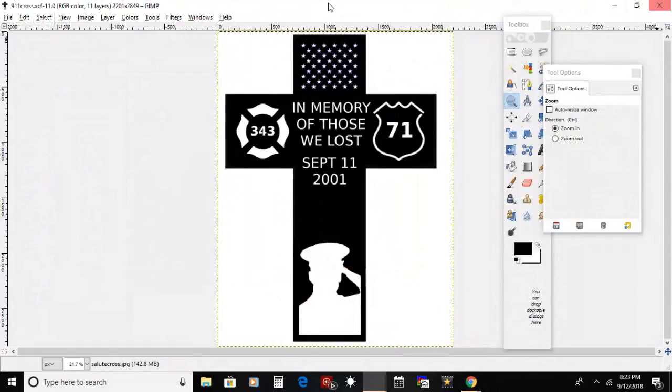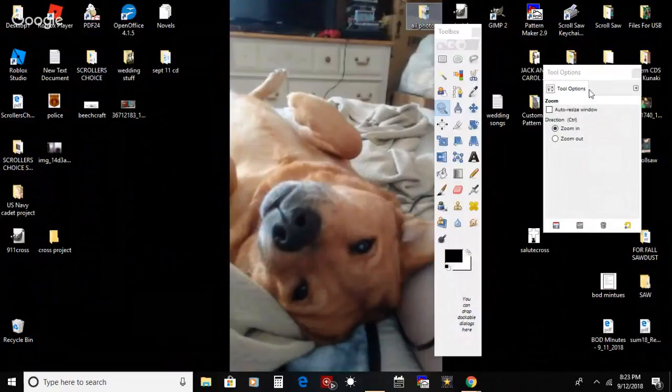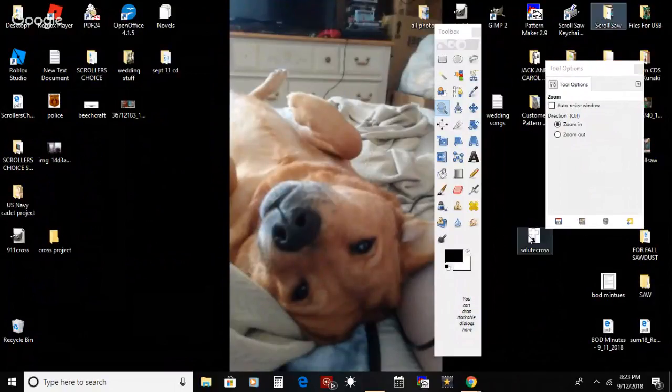Okay, so the first thing we're going to do is exit out of there for right now. I apologize for the mess of a desktop that I have, but here's my cross. This is the cross that I have on my computer; I got a silhouette of a cross off the internet.